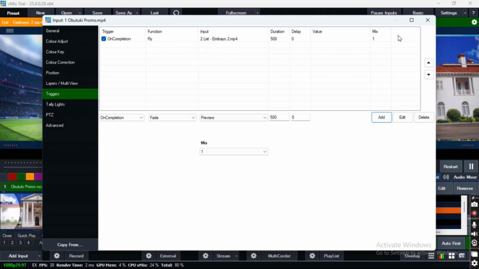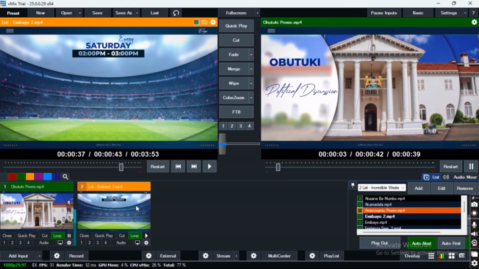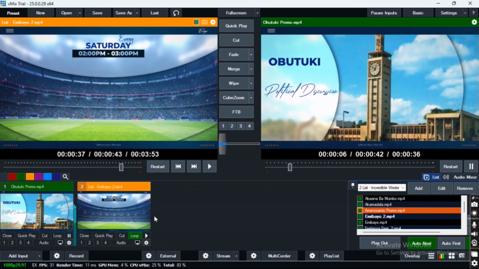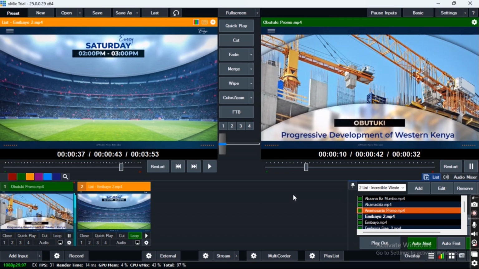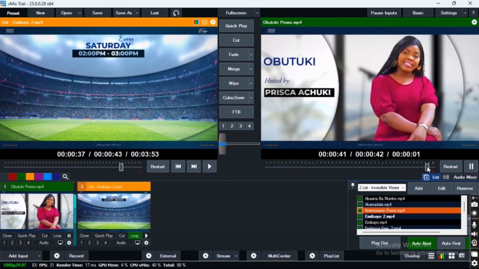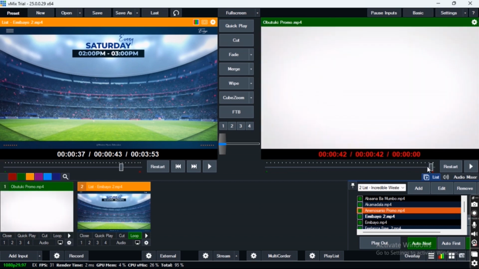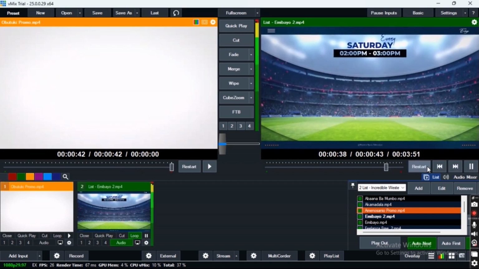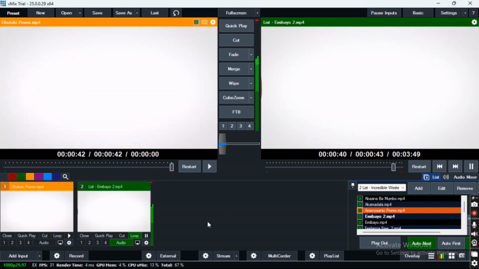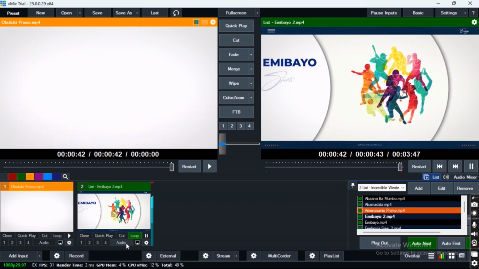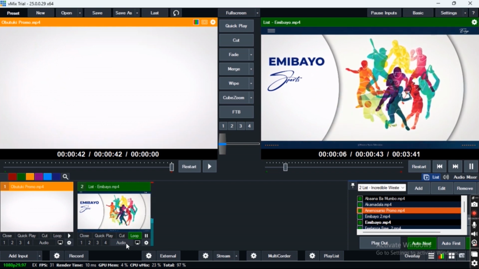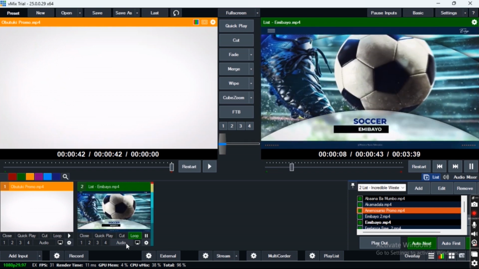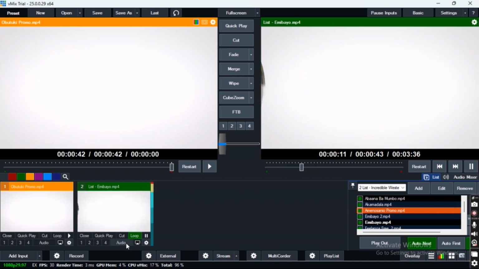It's at the very top here, so just close this and remove the loop from this video and wait for it to end, so that you can see the results. Let's just move it near the very end here. Okay, we have it. I think you've just seen that we've automated this in a manner that when the Ubuntu promo ends, it automatically switches to the list.